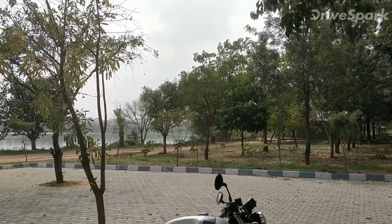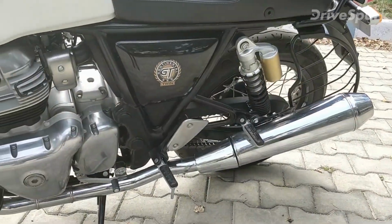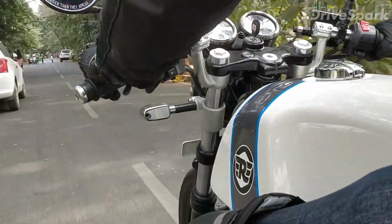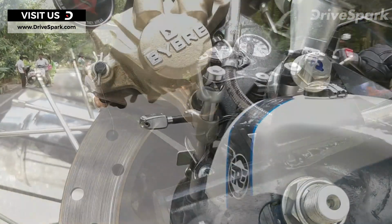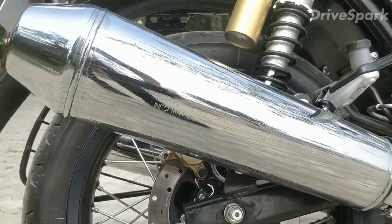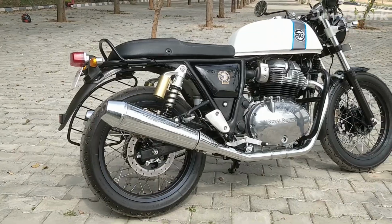The Royal Enfield Continental GT 650 has a dedicated riding position, and this is what makes it handle well despite the old school design and technology. The riding position clearly indicates that it was meant to be ridden fast, and that is what one can do on the motorcycle. Triple digit cruising speeds are reached with absolute ease, and the Continental GT 650 will comfortably hover around the 120 km per hour mark all day.